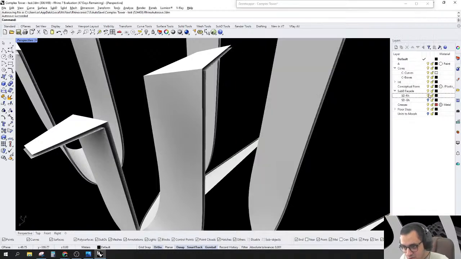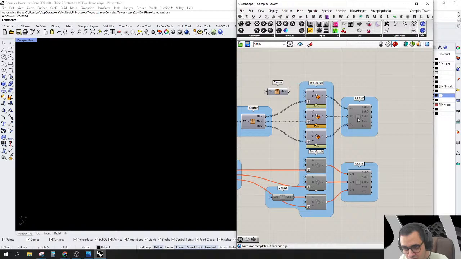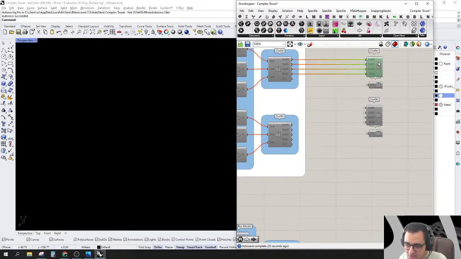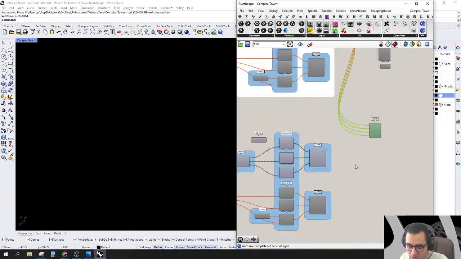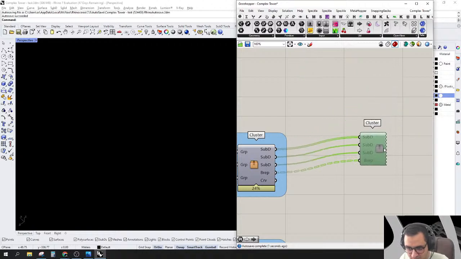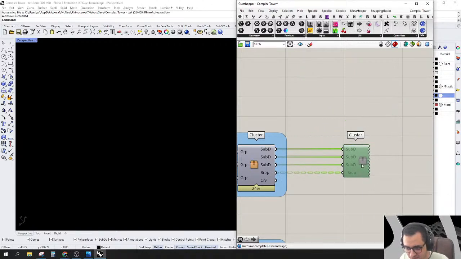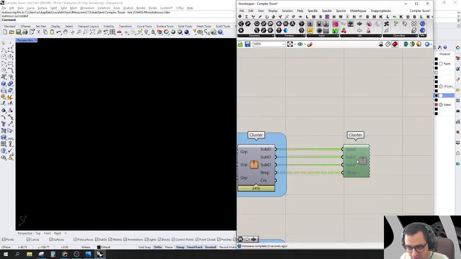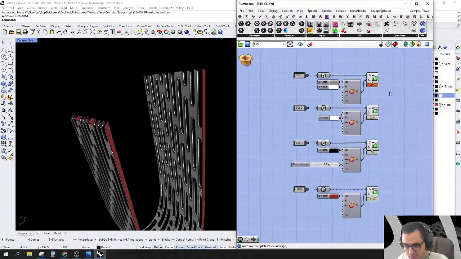First of all, I need to hide these for now just to see what's going on, and enable this. And again, just select these. I don't want the curves for now, just select this one and go to sub D, prep. Do not preview content, it doesn't matter in this case. Discard and close, enable it. Double click.